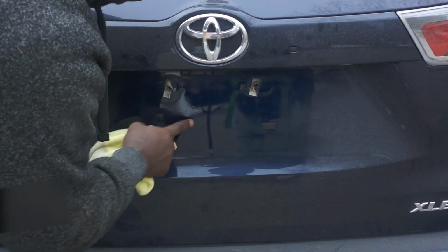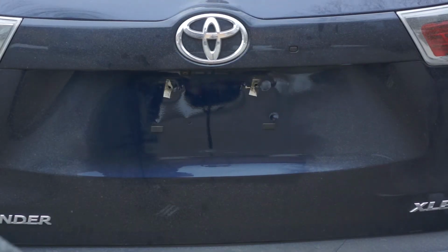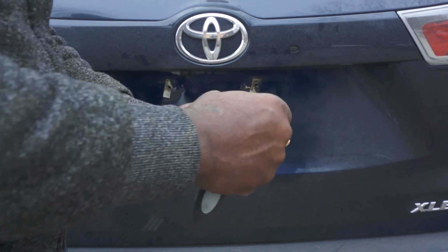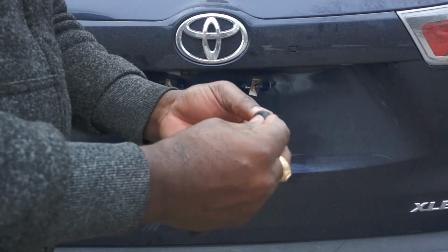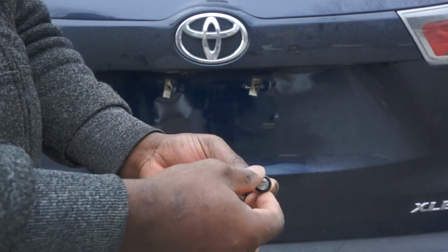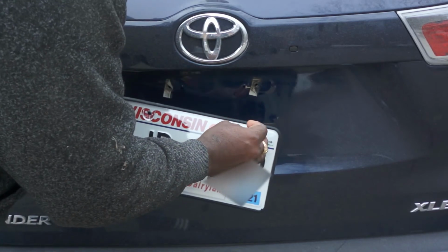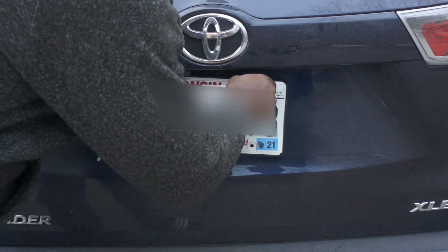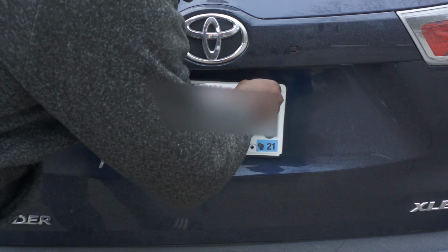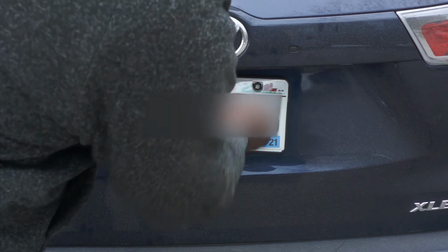Some cars come with 4 holes to install the license plate, but this one only comes with 2. So I place the bolt in the little knob provided and test the cap to see if it will fit, and it did. So now I'm going to install the license plate with this bolt. So I align the bolt with the receiving end on the car and tighten by hand first, and then I do the same with the other bolt.